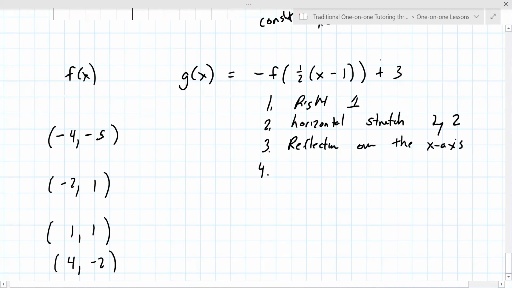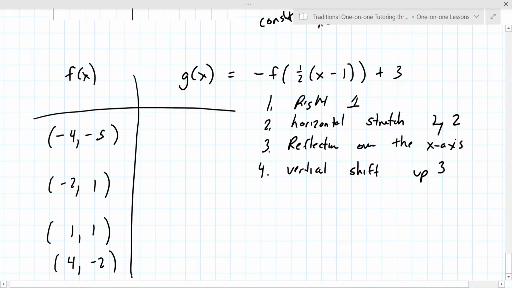And then how about this plus 3? A vertical shift up 3. Very good. Perfect. Okay, so see if you can transform these ordered pairs here, and that'll probably close out our lesson for tonight.